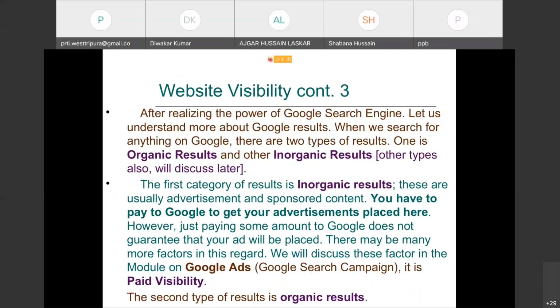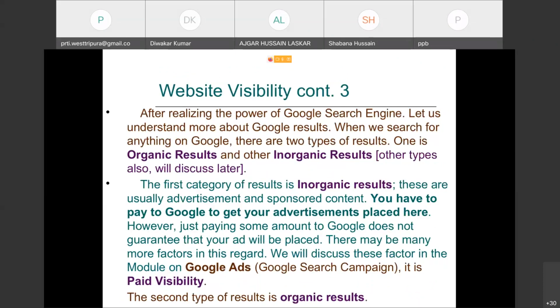After realizing the power of the Google search engine, let us understand more about the Google result. When we search for anything in Google, there are two types of results. One is the organic result and another is the inorganic result. Other types will also be discussed later.